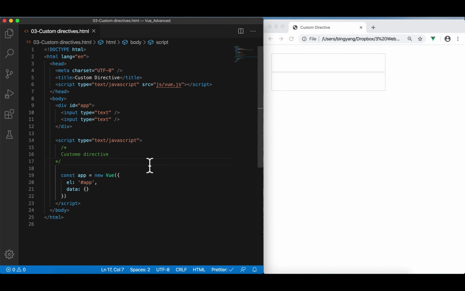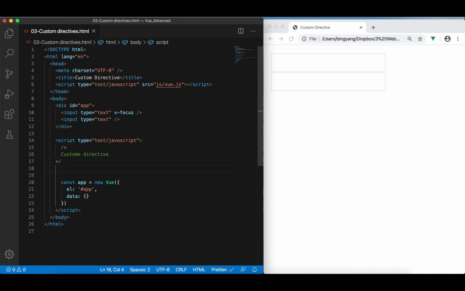I'm going to define a custom directive called v-focus. So first, I'm going to use this v-focus. Well, this is not a built-in one. Okay, we're going to design it. I'm using a non-existent directive, so v-focus. Now down here in script, we're going to define this v-focus.